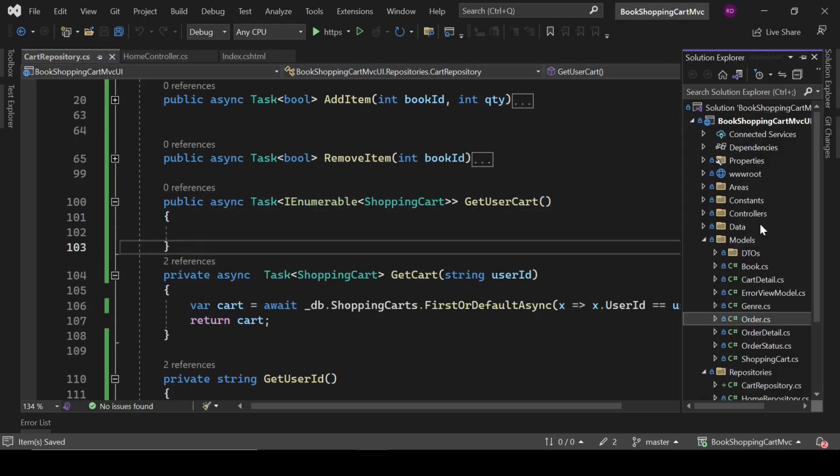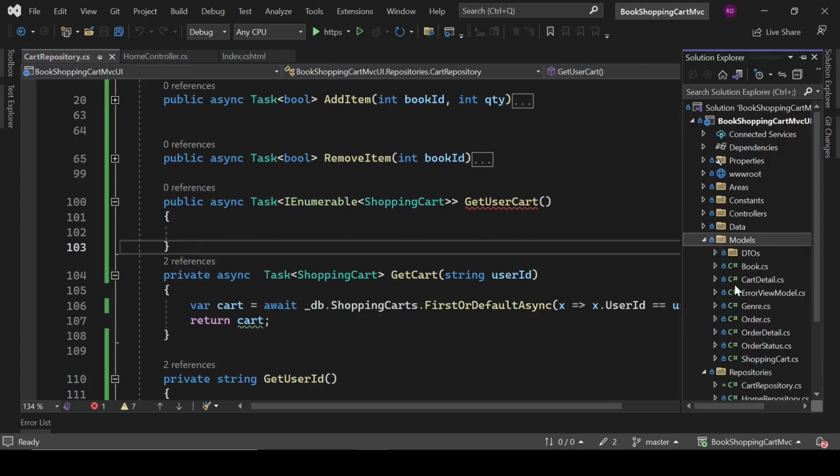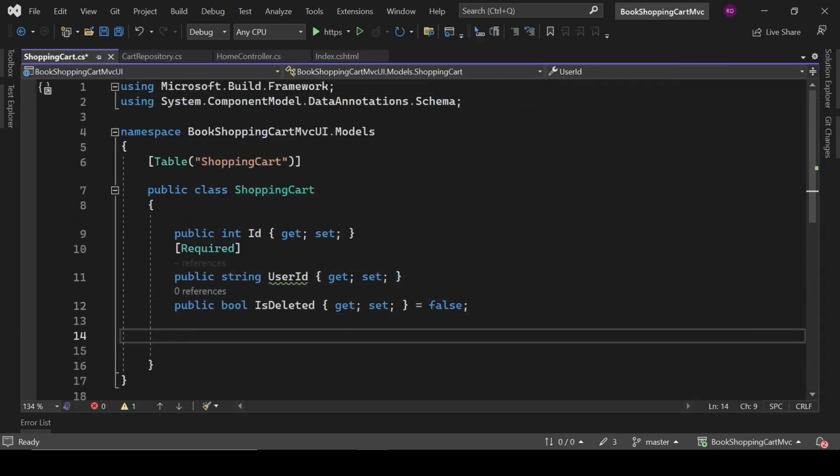So here, let's open this cart model here. Cart model, it is here. Okay, so I forgot to write this line here, because we are doing a one-to-many relationship with cart and cart details.